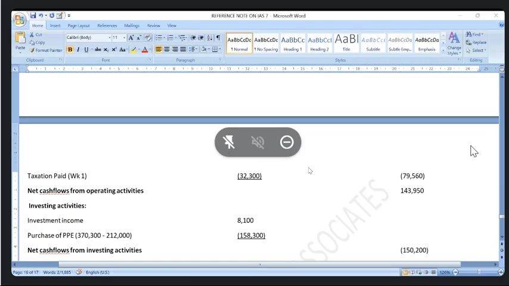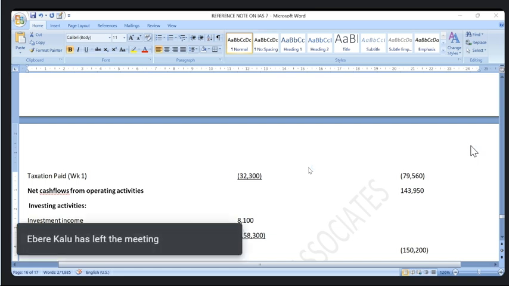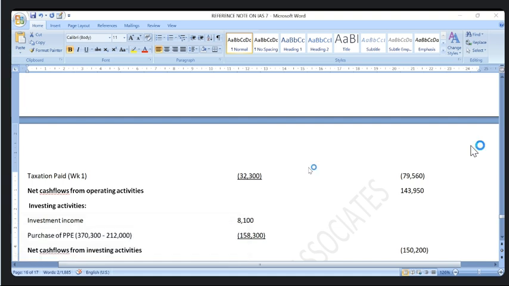if there is an increase in a current asset item, you are going to less it. If there is a decrease, you are going to add it. The prepaid expense, the opening is 17,000, the closing is 17,200. Is that an increase or a decrease? It's an increase. So that's why we are lessing it. Do you understand? Yes, sir.